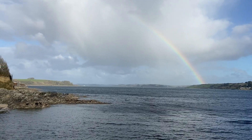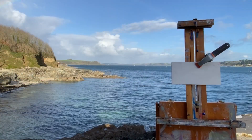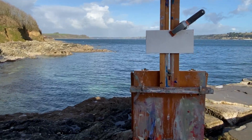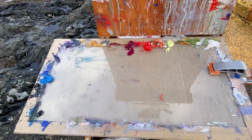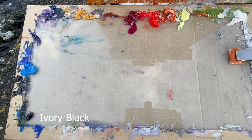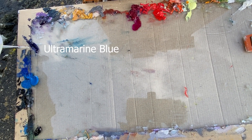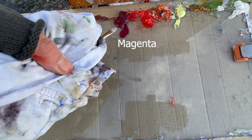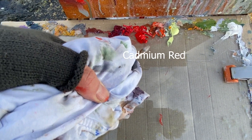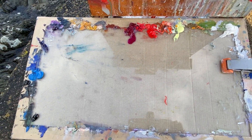There's a nice rainbow — means I'm going to get a bit wet, I think. I've just set up a really simple palette today: ivory black, manganese blue, a bit of ultramarine, a bit of violet, magenta, cadmium red, lemon yellow and titanium white — and see what we can do with that.